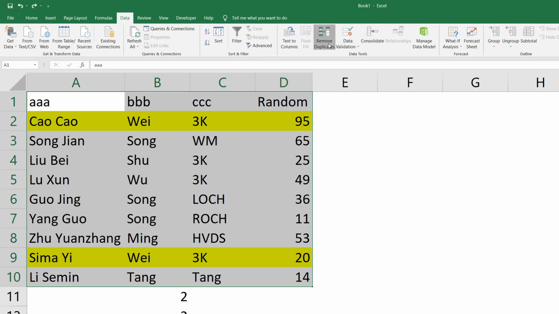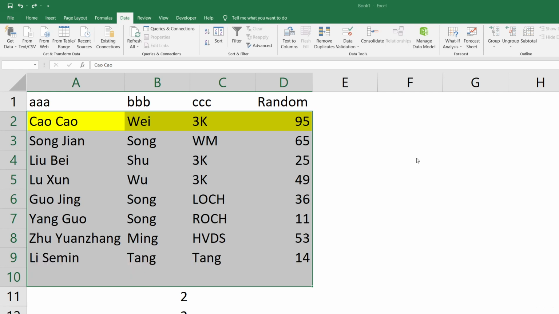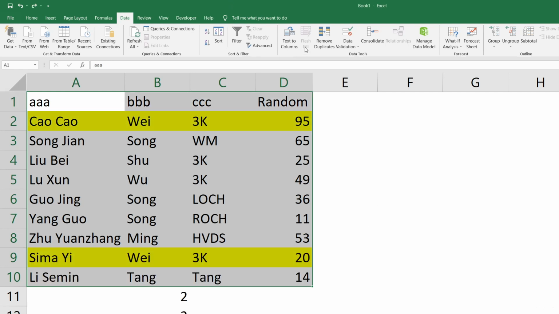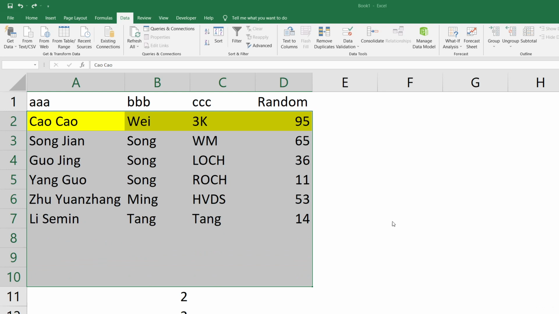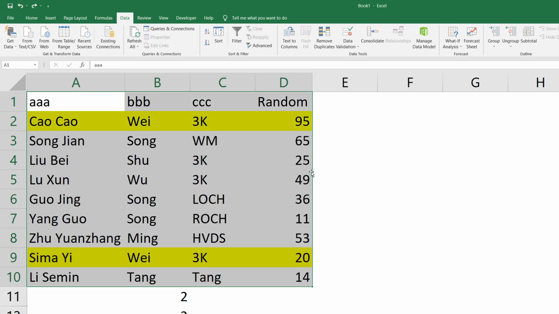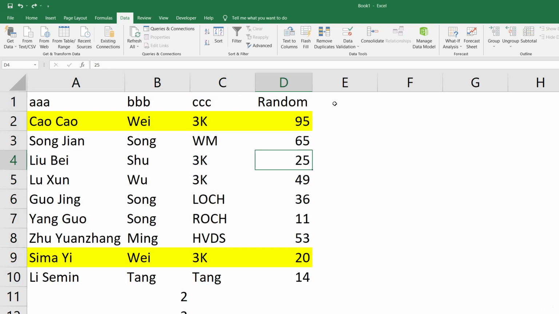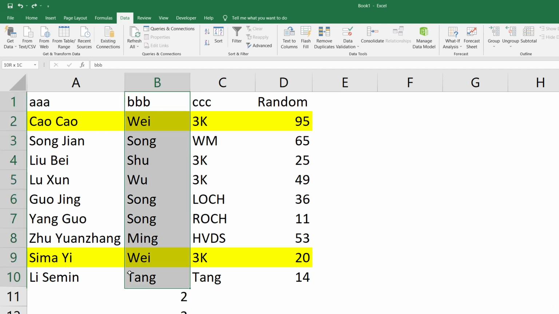Or if you want to remove duplicates by column B and C, you can. Or if you want only to remove by column C. That's how it works.